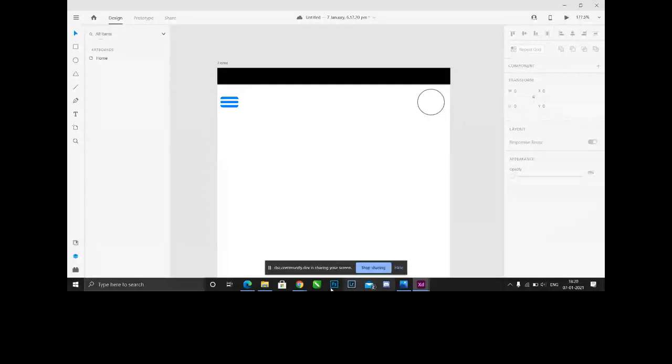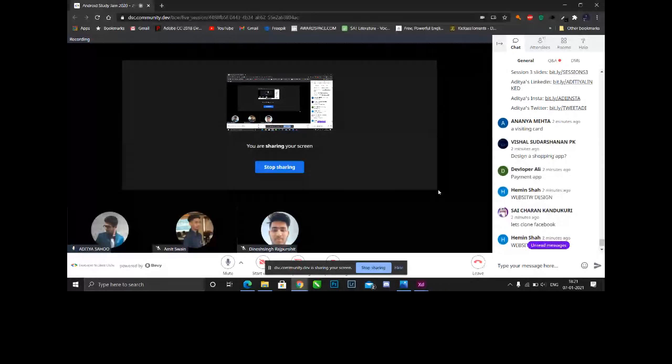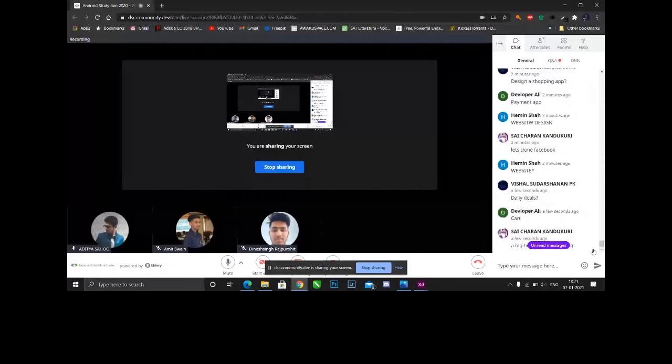Okay, now what do you think? What should a shopping app have extra? Let's clone Facebook. Oh, that's good, but they will sue us for that. What should we have in our shopping app? The landing page of a shopping app, what should we have? A cart. Okay, daily deals. A big heading of branding. Cart. A search bar. Right, a search bar. So where should the search bar be? Under this one.